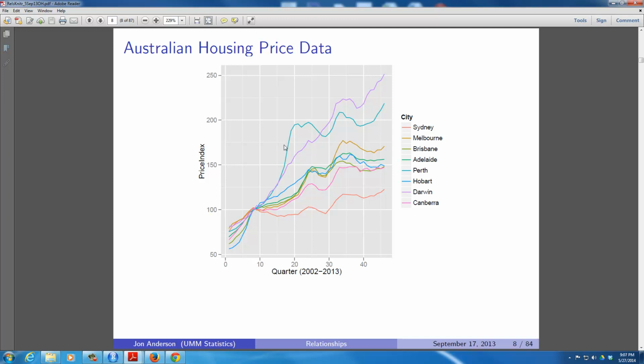You can also see that Perth is this line, and Perth, out in the western part of Australia, also has very high housing prices, probably due to the big minerals and mining boom out there. And so you can see that over time, some of the cities in Australia are very expensive for housing, and prices are growing very rapidly, but other places in Australia have much more modest price growth, like here for Sydney, and you can see other cities where prices are going up, but not quite so rapidly.